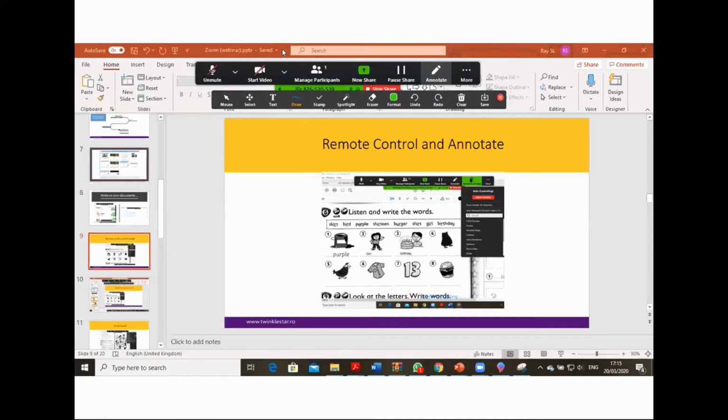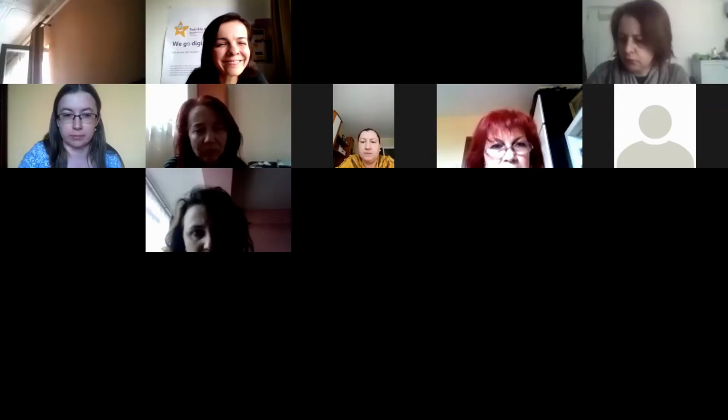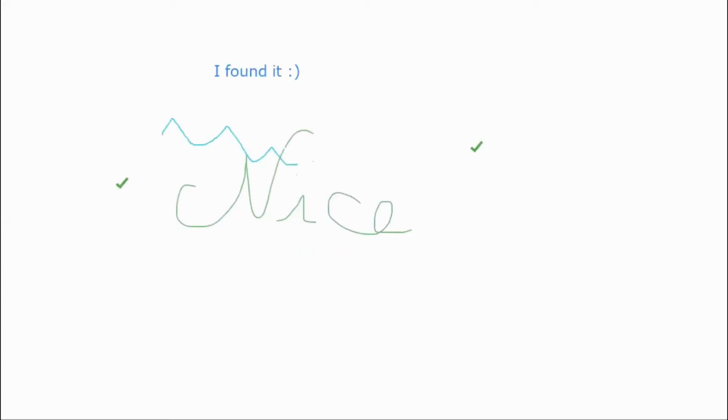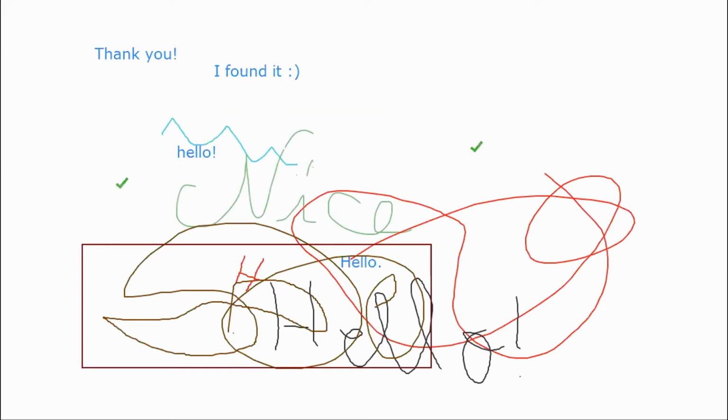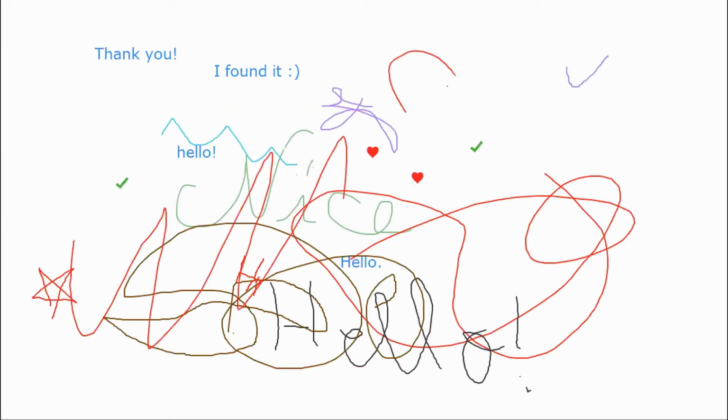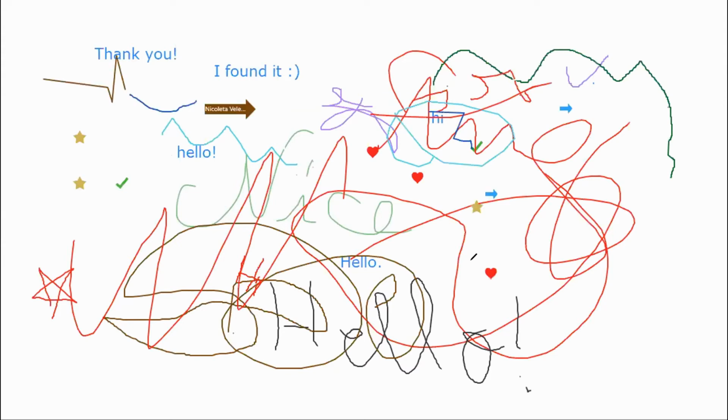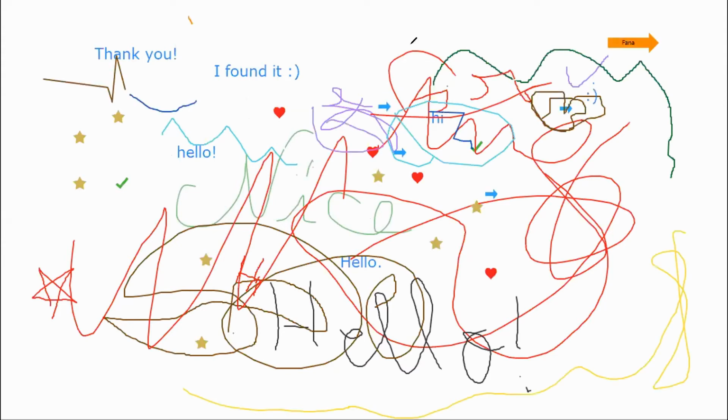And I would like you now, I will open the whiteboard, to write something or draw lines here. Find Annotate and just play with it. Can you do this? For example, in my case, to find Annotate, I have to click on view options at the top of the screen. So it's in different places. It depends on what you're using. Not remote control, not yet. I will show it next.